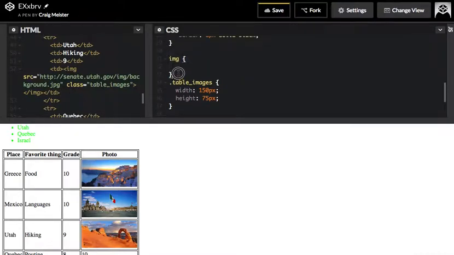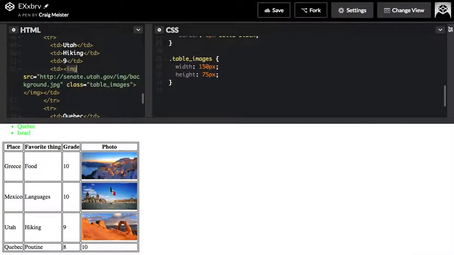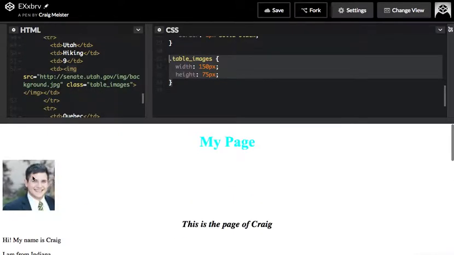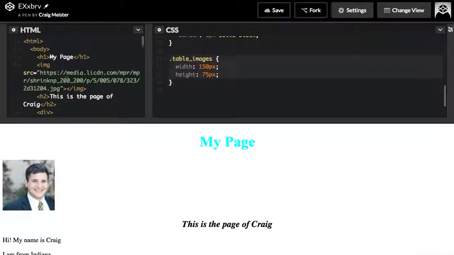And notice there's nothing in the IMG now at this point. I don't need that IMG one because all of my images I want them to be different sizes. So all of these I wanted to be the same size, the table images, but I want this image to be a little bit different. It already looks a little bit better, but I want to specify it. And so for that, since it's only one image that I want to specify, I'm going to use an ID. So the difference between a class and an ID is a class you use on multiple tags at the same time. An ID you use on one specific tag.